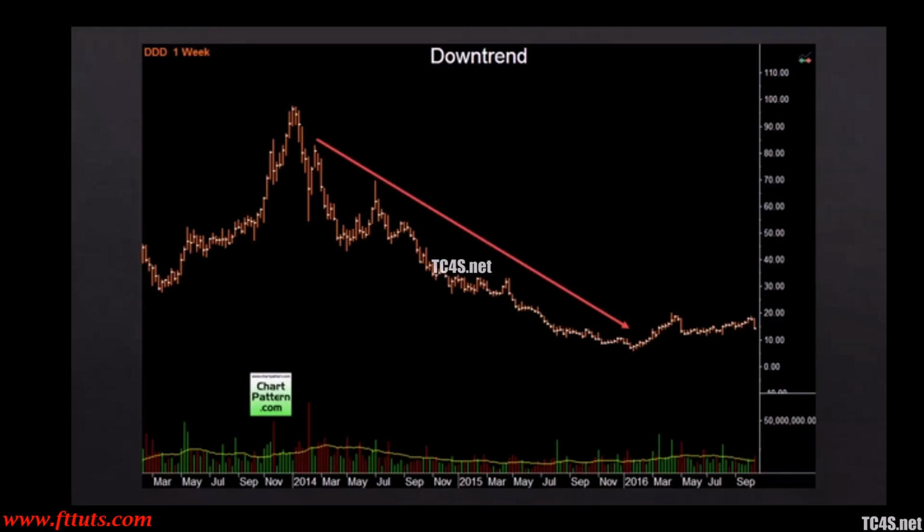Here's a downtrend. This is a stock that recently people have been talking about, which is Triple D, 3D printing, and this stock has been in a downtrend. That red arrow just denotes to show you the thing has been down. In fact, this has been down for years, and recently it's popped off the bottom, but it's going to take a while for believers to come back to a name like this.